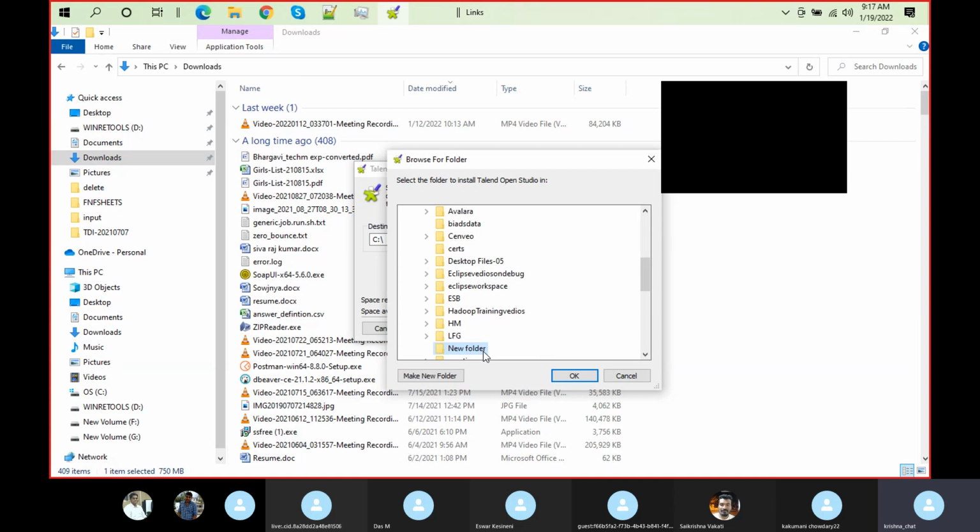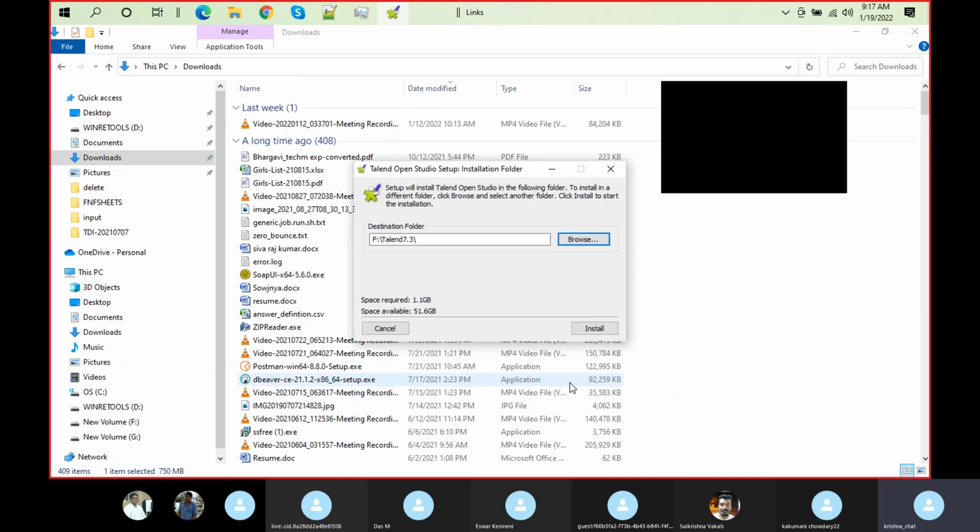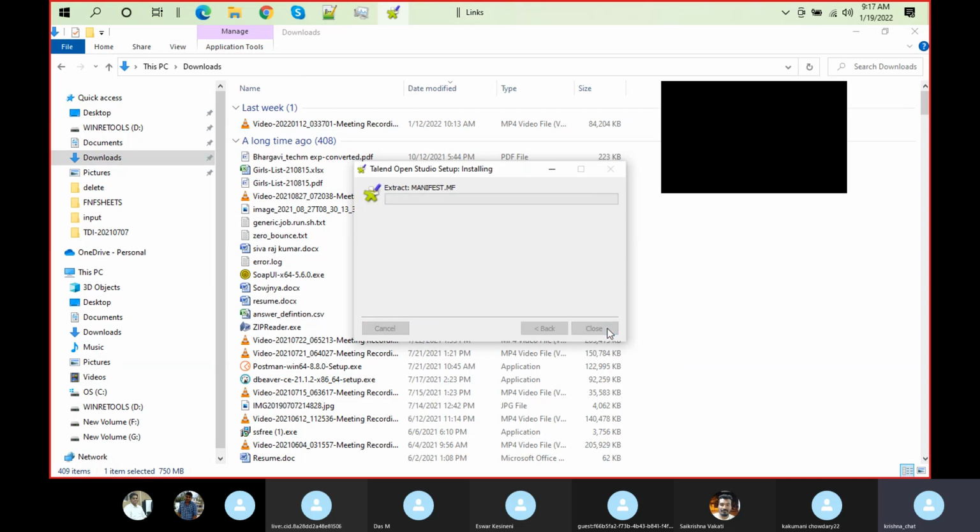I have created a folder and I'm placing everything it is going to install there. Let it install in the F drive, Talend 7.3.